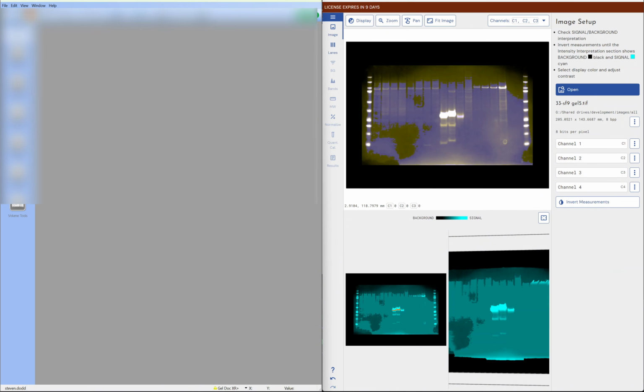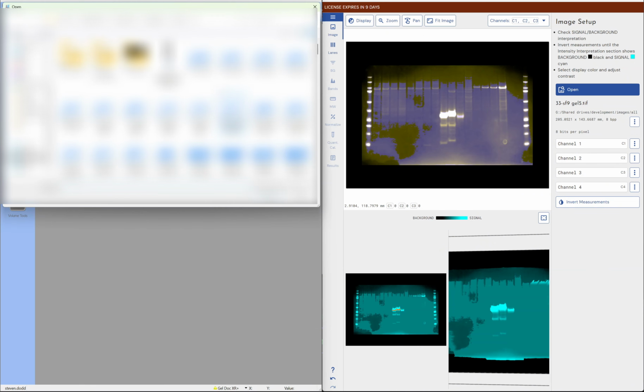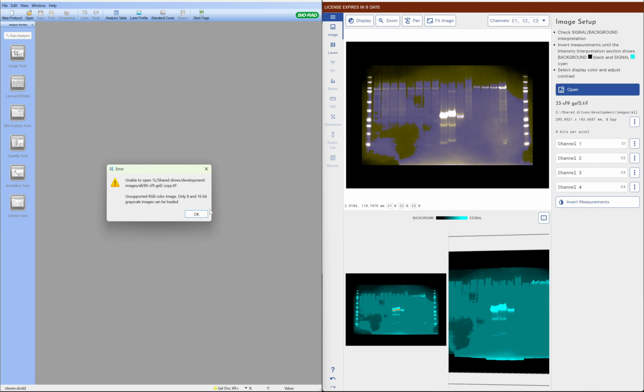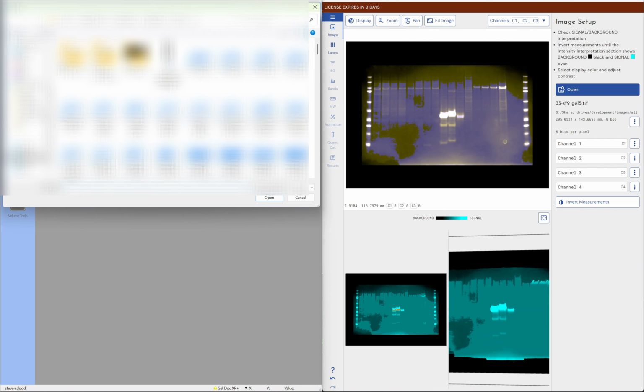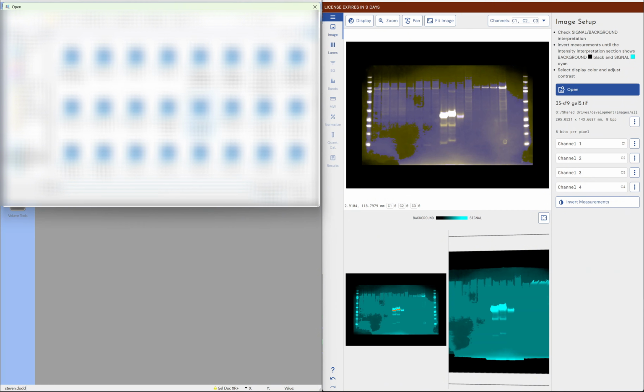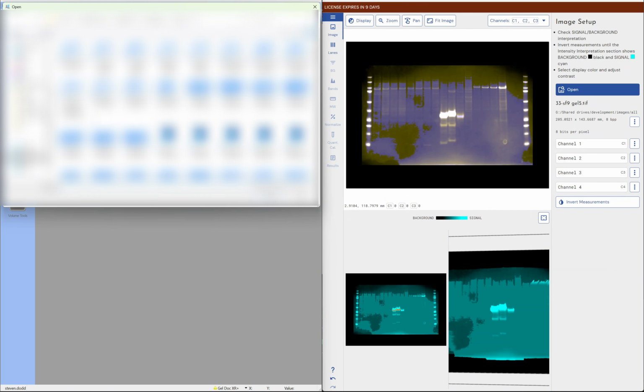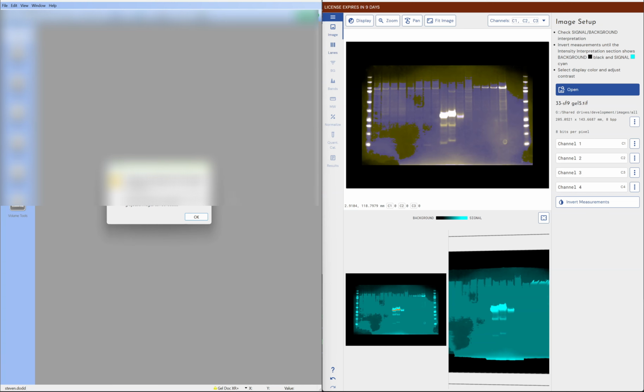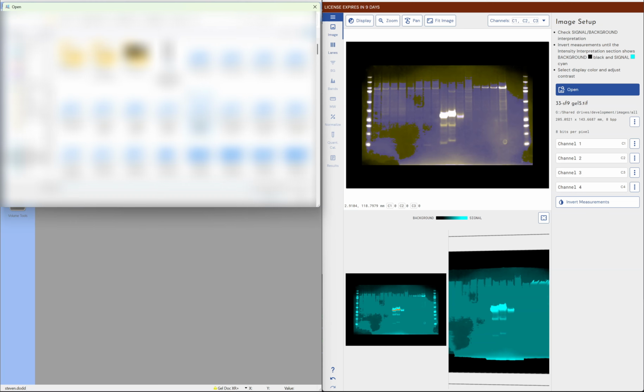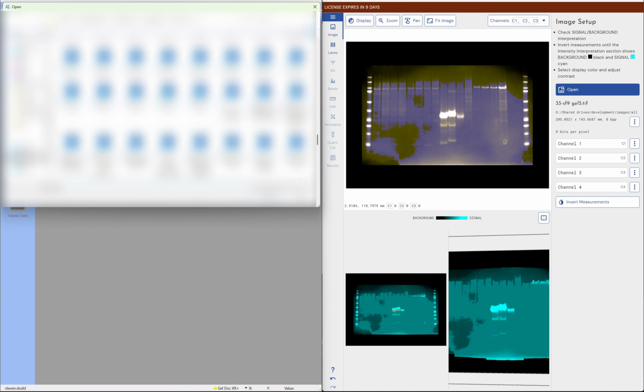So I'm just going to pick a different image. So let's see if we can find one that's just a single channel image that it's going to accept. So obviously as well, it said it will only support up to 16-bit TIFF images. So presumably any higher bit rates will also not be suitable. Sorry, I'm just trying to find something that's going to open here. I might have to open something really basic to try and perform this.